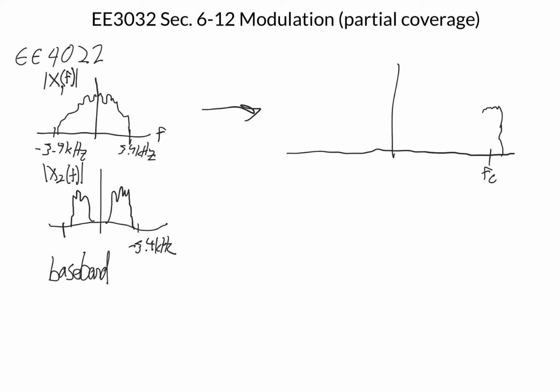And the frequency axis, of course, is compressed, but here I would have FC plus 3.4 kilohertz, and on the left I would have FC minus 3.4 kilohertz. And since we are dealing with real signals, typically there is going to be a mirror image around negative carrier frequency. There will be, and it is going to look like that. So that is what happens when we modulate X1. Now let me take X2 and do this.